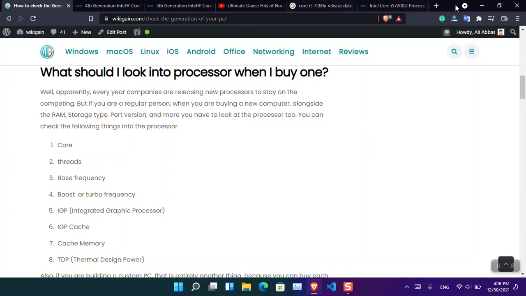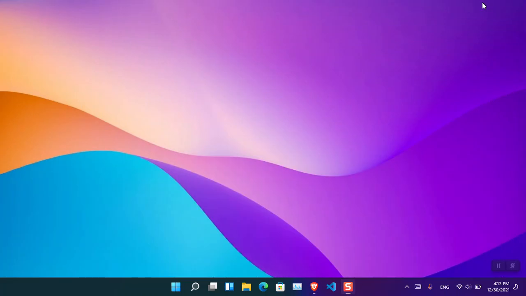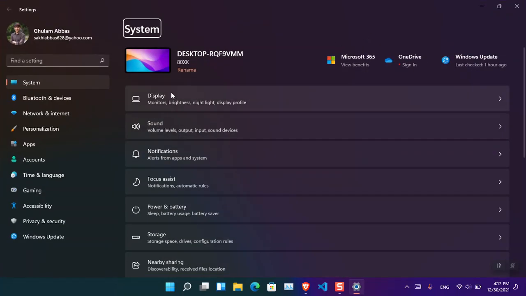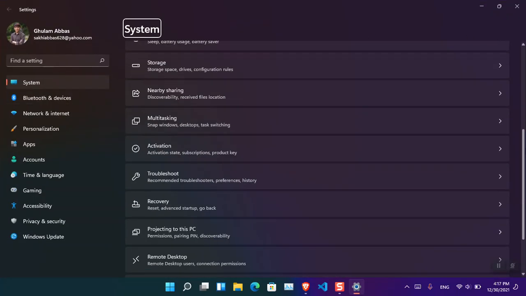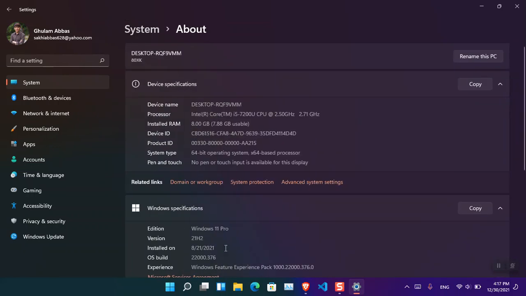To check it, it is only suited on the Intel processors, so it is not suited on the AMD processor. So the very first thing is that you have to open the Windows settings, and then under System, go to the last section and click on About. Now here you can see the details of this computer. You can see that the processor is Intel Core i5 7200, and the other stuff. Now after the i5, you can see there is 7 2. The very first digit that you can see here is 7. It means it is a 7th generation processor.